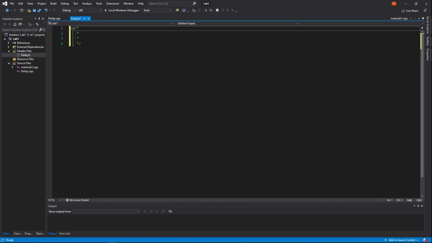What I like to do is put the name of the file, parity.h.